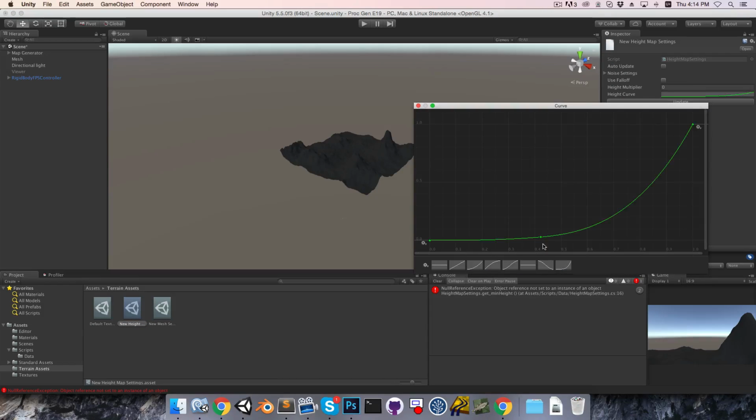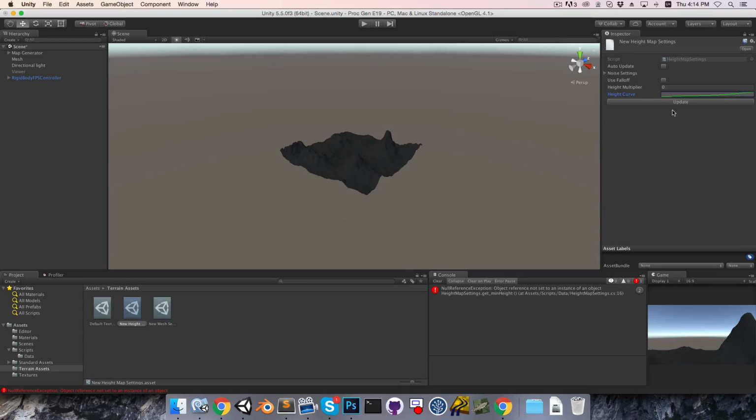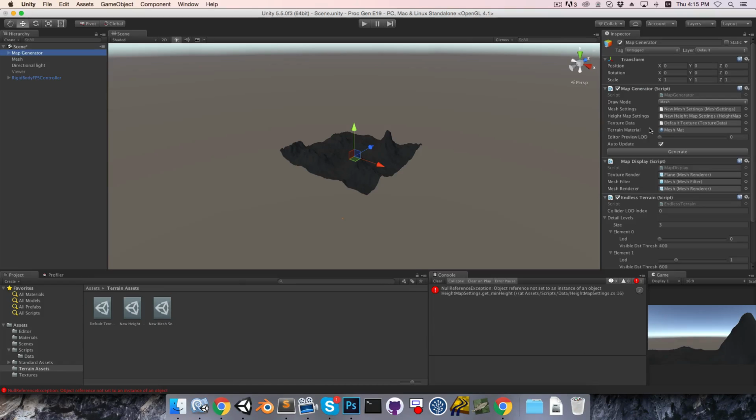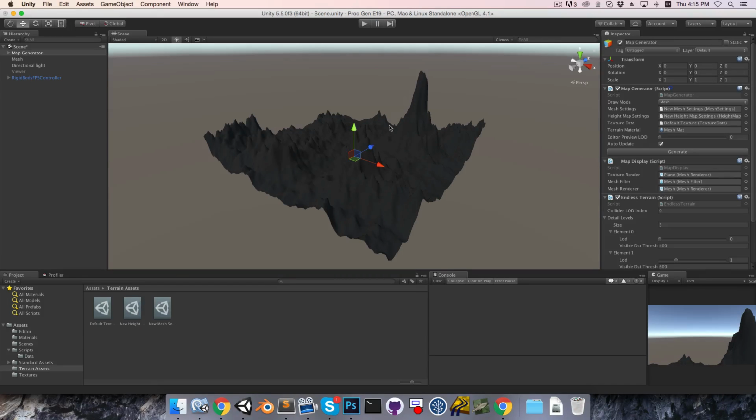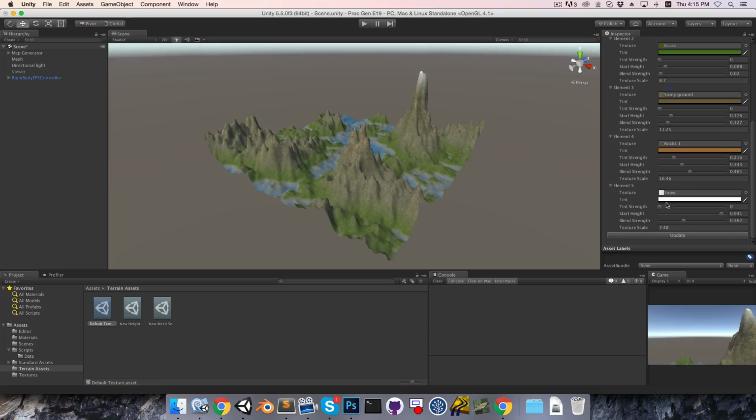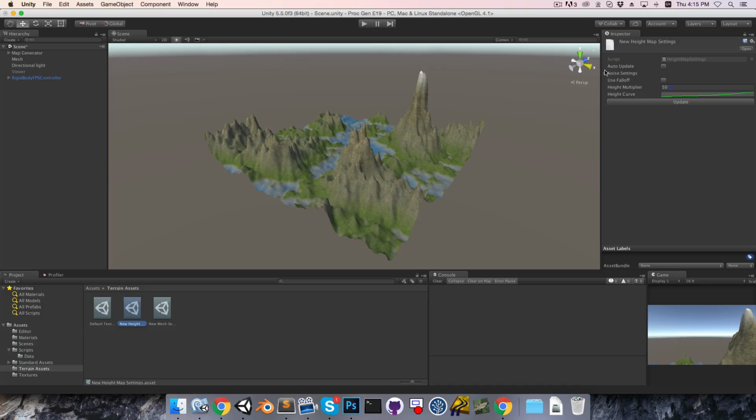And let me just give this some sort of height curve. Add a key over there. Just something like that, I guess. And set the height multiplier to maybe 50 or so. Alright, I'll change the mesh scale down to 1 and bring the chunk size up. Okay, so let's clear this and see what happens if we generate. Alright, and the texture seems to have been lost, so I'll just update that. I also want to set the noise settings to global here. Alright, let me put this on auto update.